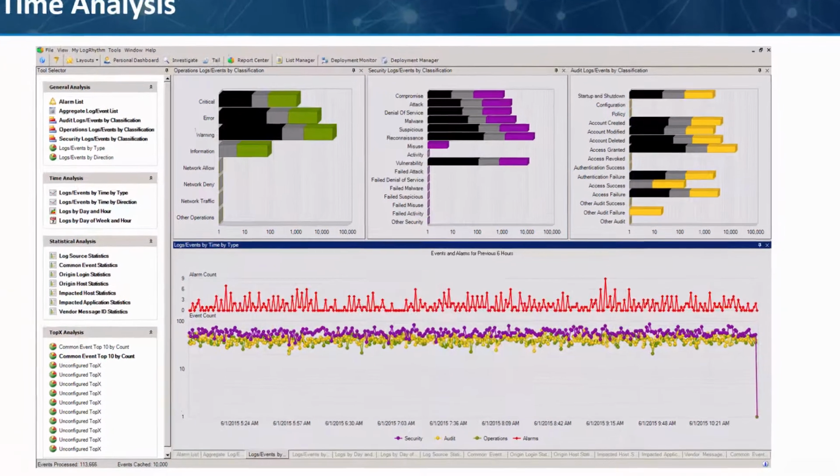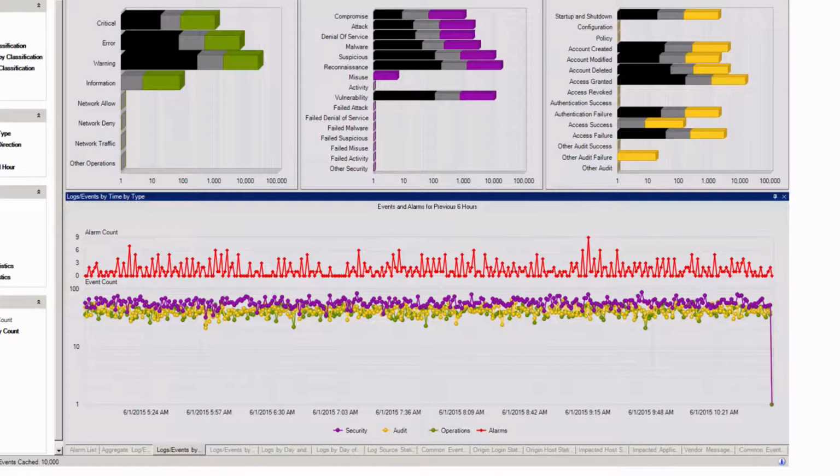You should review the time analysis tools periodically to become familiar with the amount of activity generally occurring in your environment, because alarms and events usually occur in patterns. Large spikes or declines in data at any given point could be an indication that something out of the ordinary has happened, and you should investigate for operational problems or suspicious activity.